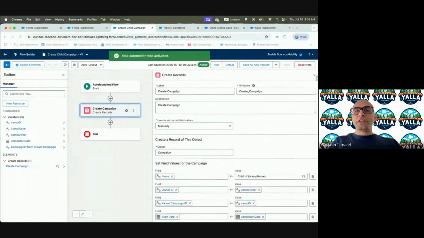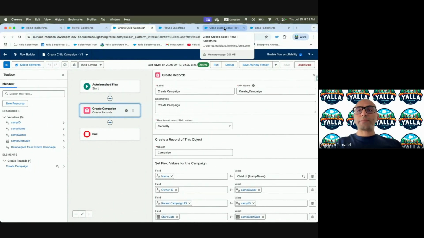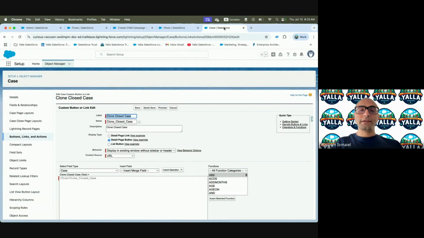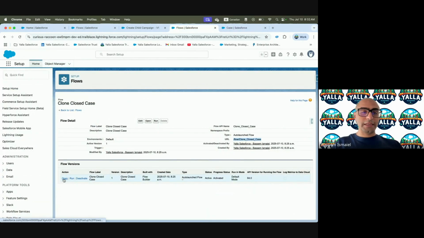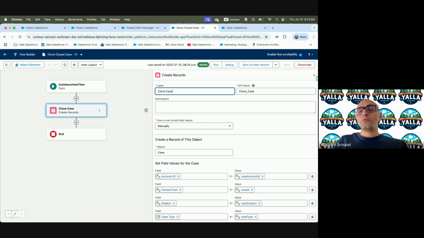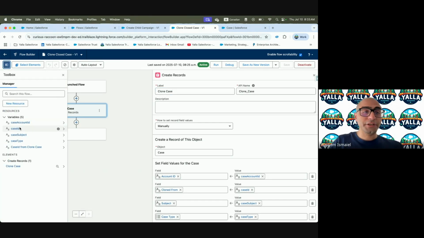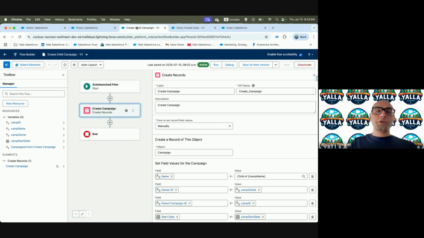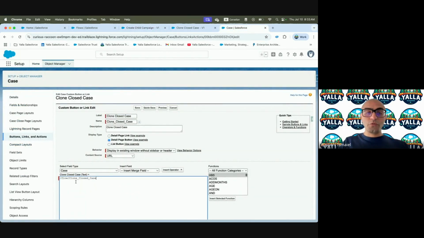If you remember, if we came back in here, this is the child for the campaign, but this is for the case. Let me open it as well in here. If you remember, we didn't pass any parameters. We are expecting to have all of these gray parameters as an input. However, in this one, we didn't pass any parameters. So how can we start passing those parameters? You will find in here you can insert those merge fields, which will help you to pass those parameters. So how can we start?